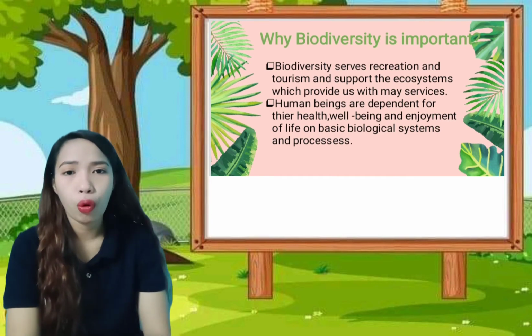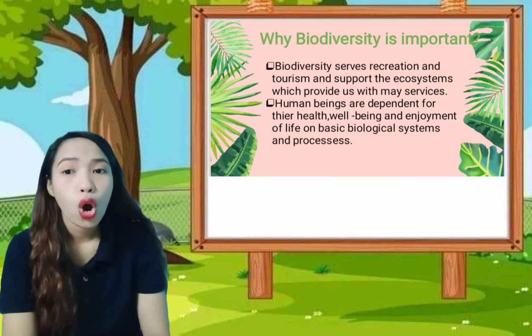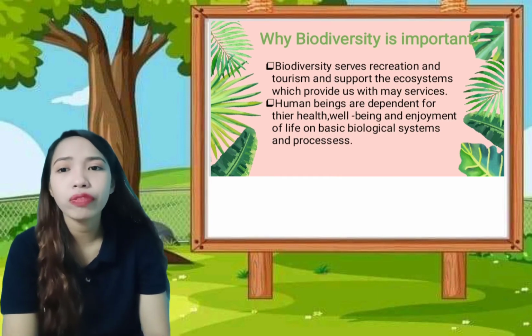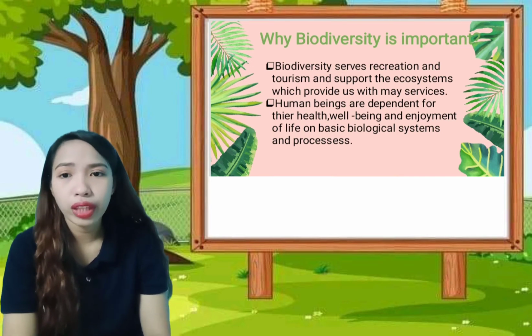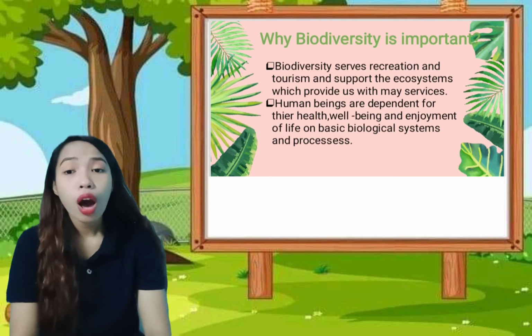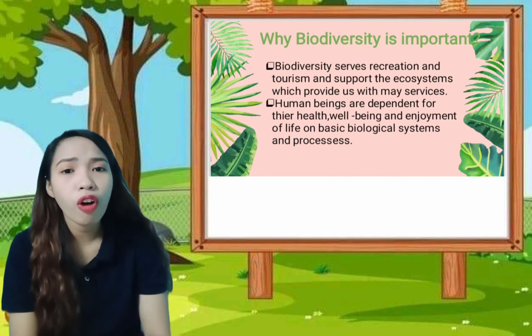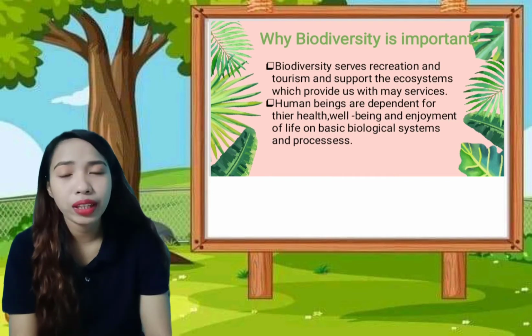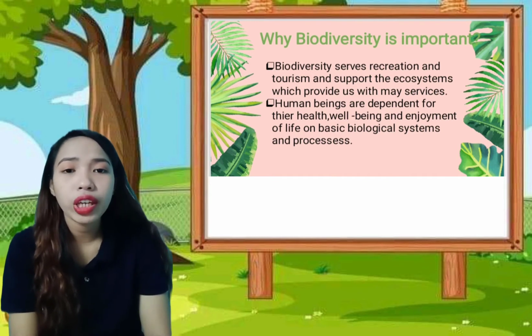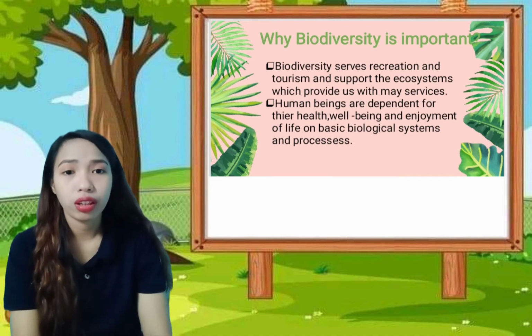Biodiversity is short for biological diversity, which means the variety of living organisms, the genes they contain, and the ecological systems in which they occur. Also, biodiversity is the sum of all different species of animals, plants, fungi, and microbial organisms living on Earth, and the variety of habitats in which they live.